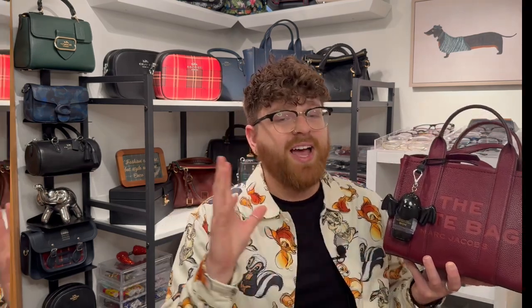This Cherry Red is absolutely stunning. I haven't had any issues styling this bag with my outfits. This color goes with pretty much everything I own, so it's been really nice to just throw whatever I want on knowing that this fantastic cherry color is going to match. In terms of quality, this bag is exactly as you would expect from Marc Jacobs, which is one of the higher-end contemporary designers available today. So I have no real notes on the quality of the bag, the leather, or the hardware.